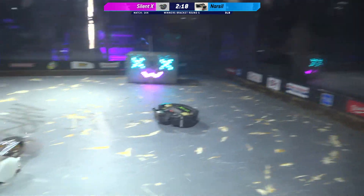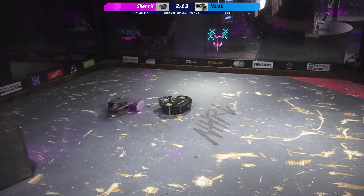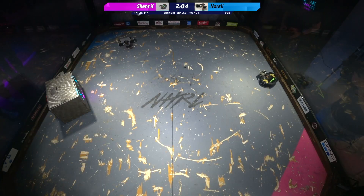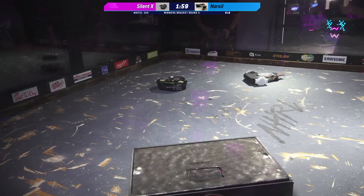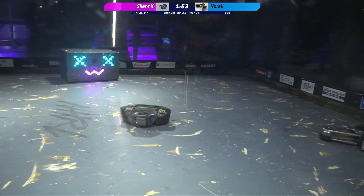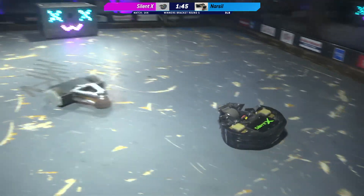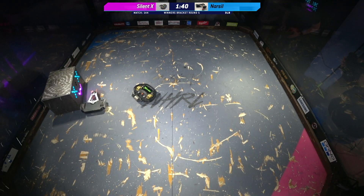That is a helpful little assist there from Narsal. Narsal came in to help, which means Silent X still has another assist from Bart. Here's the thing that I absolutely love about Silent X — it looks like it's wheels, but it's actually a shuffler. We are seeing incredible mobility from the shuffler. Jameson was telling us before the tournament today that future plans for this robot are going to make it go even faster. You're not even going to really be able to tell the difference between this and a wheeled robot in future versions.